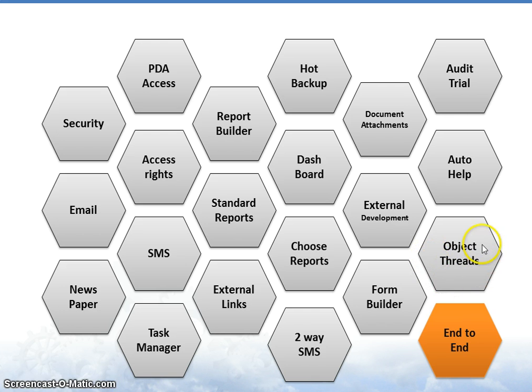And the object threads, this helps tracking, say for example, a quotation, a sales order, a delivery, and an invoice, and payments. So the cross object threads help you to really track the relationship and also see the actual documents on the spot. And it's an end-to-end application, including the workflows which can be defined.